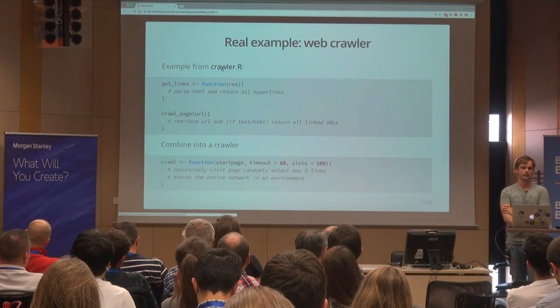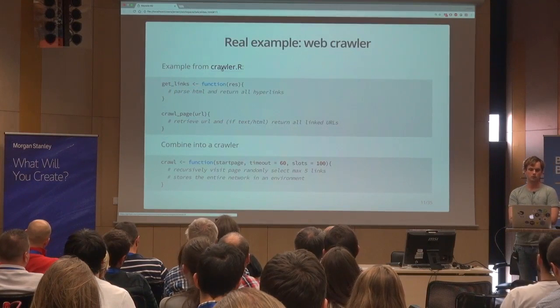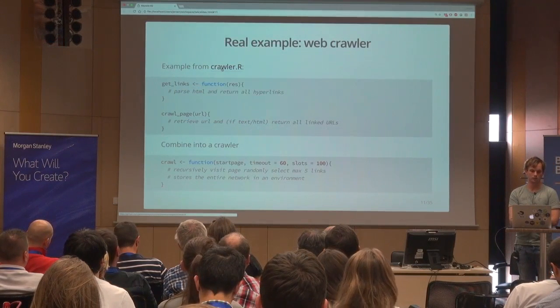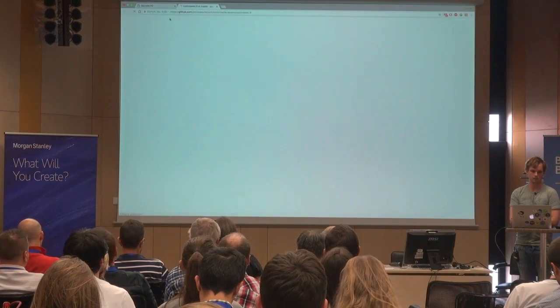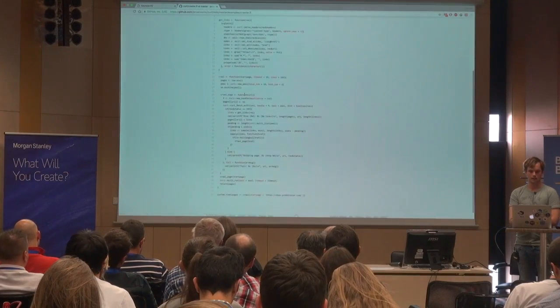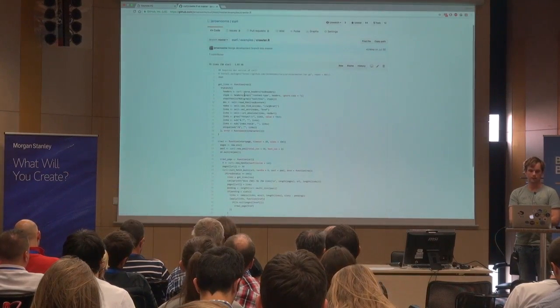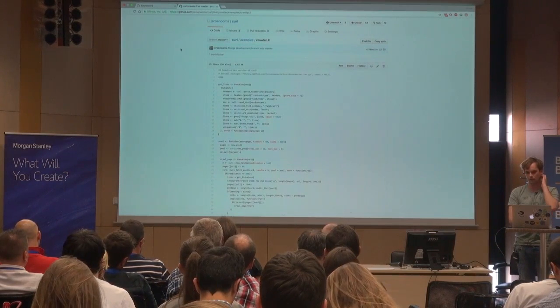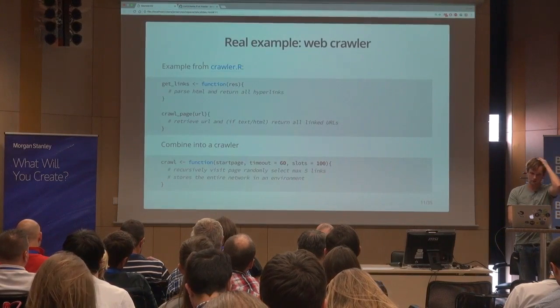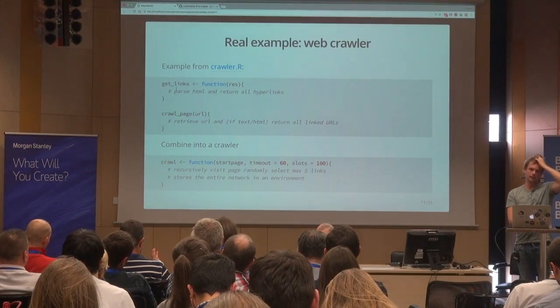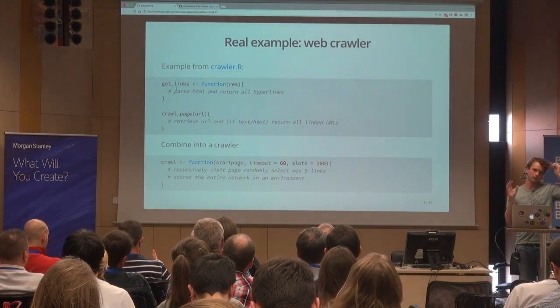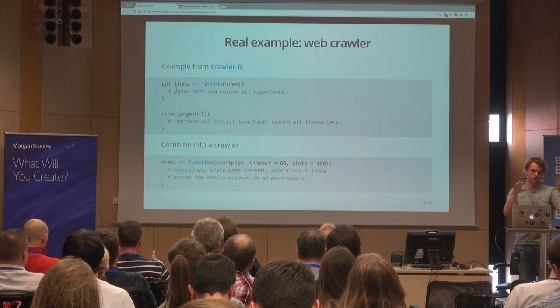There's an example on GitHub with the packaging included, called crawler.r. It's a little script. You can look it up. It's like 50 lines, but it's really simple, and most of it is just glue. It only does a few things. It implements a web crawler. A web crawler is what Google does. It goes from one site to the other.